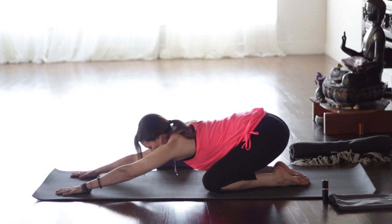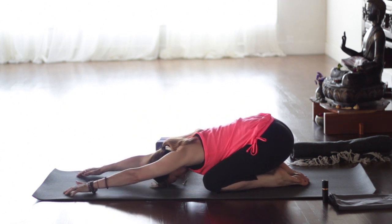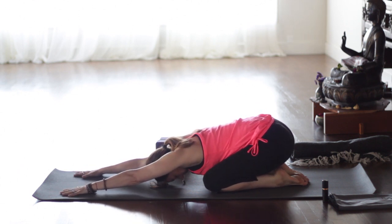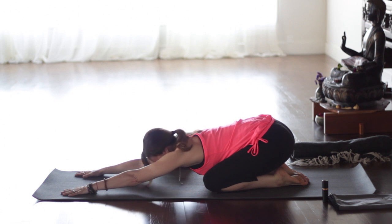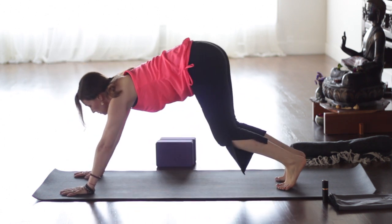Hips toward heels, and we'll make our way into a child's pose. The arms extended in front, again finding length. So in these poses, we want to align the body first. We want to stabilize the body, and then we want to elongate. So we always want to go for those three things in each pose. Align, stabilize, elongate.